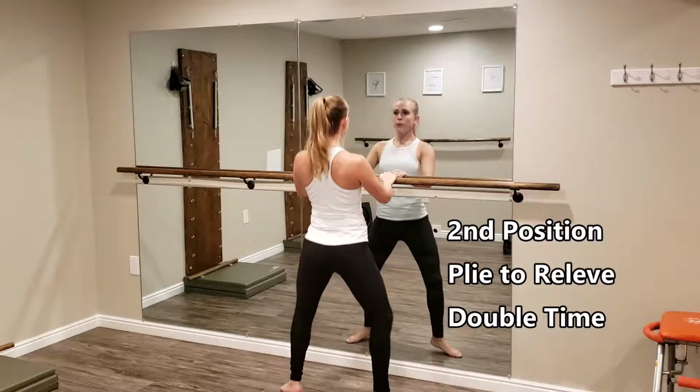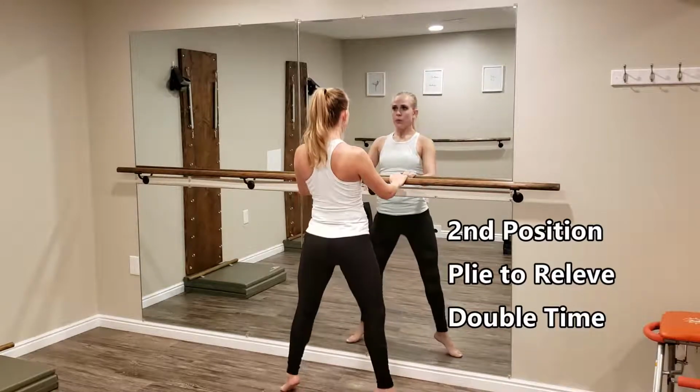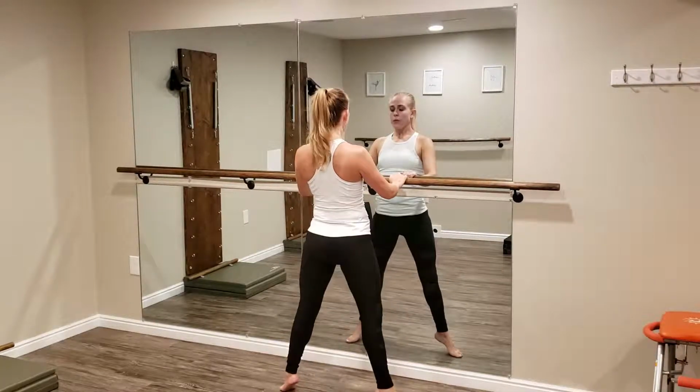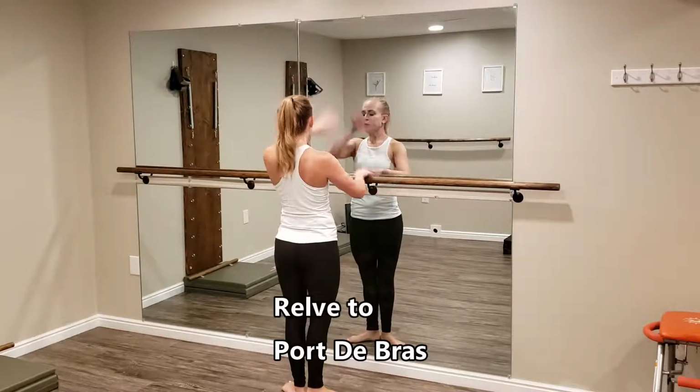Plie to releve right here, taking that nice quick double time, pressing through, making sure that we're keeping our pelvis tucked in and under and the tailbone sliding straight down so we're not sticking the booty out and leaning the chest forward. Step to first for upper body.